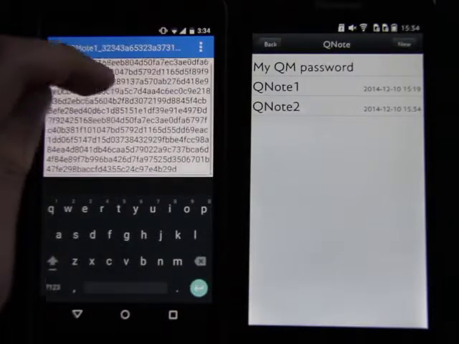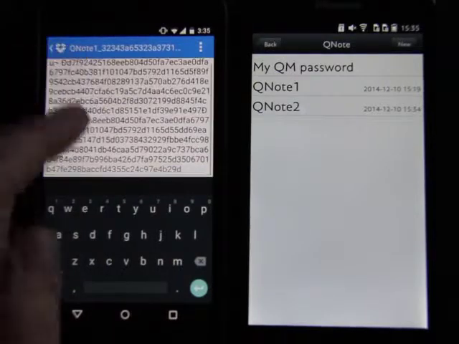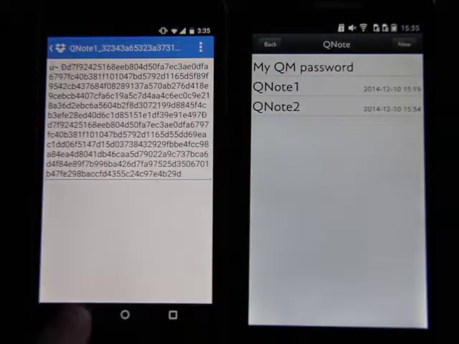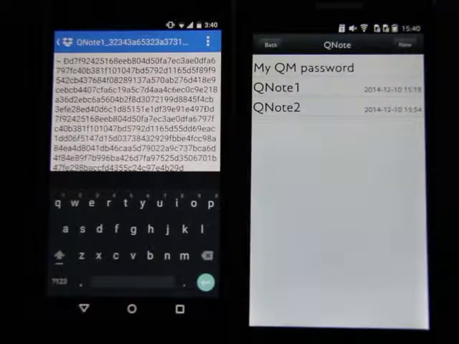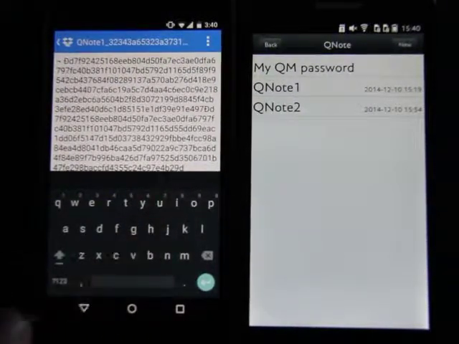Now note that this file ends with, it might be hard to see, but it says 4B29. If you notice the last few digits in this file, it may be hard to see, but it says B29D.